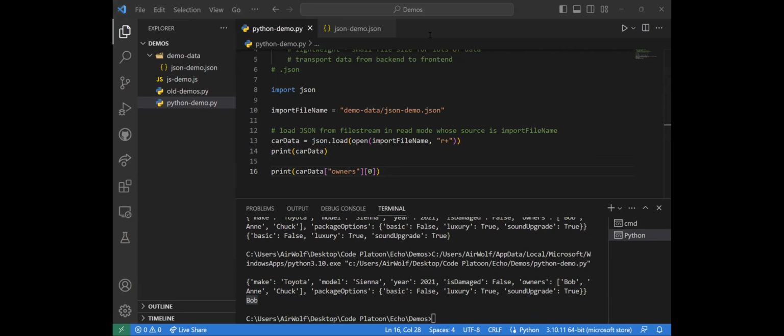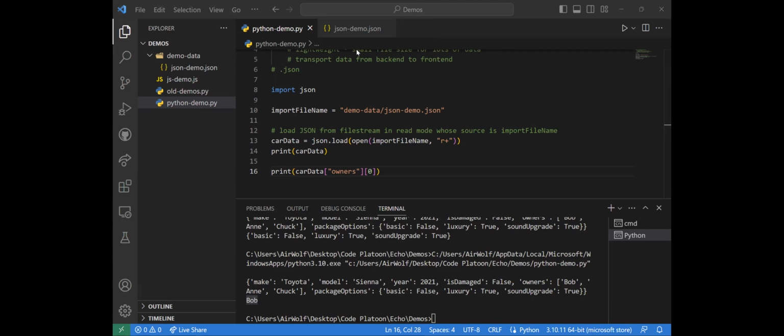Let me catch up on the chat real quick because I just saw a bunch of notifications. Okay, so we talked about writing. With R+ we can also edit the JSON.